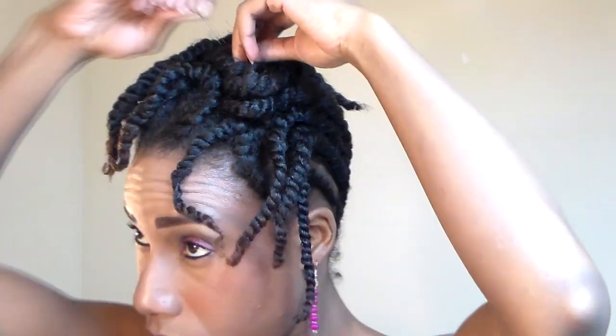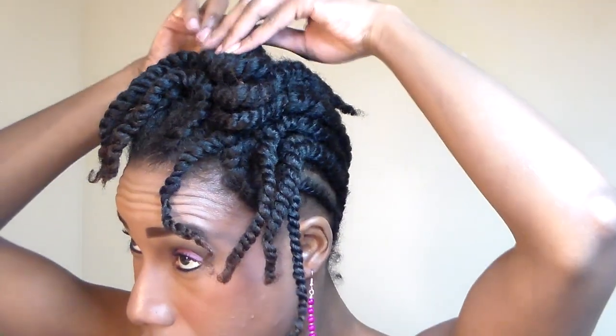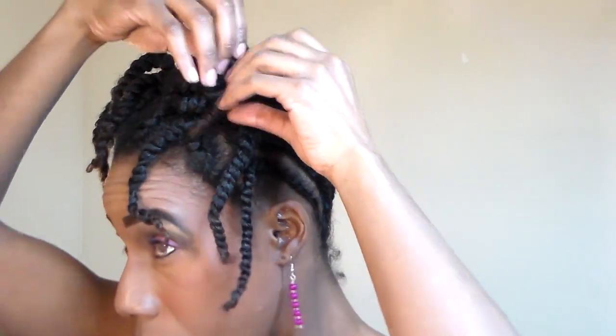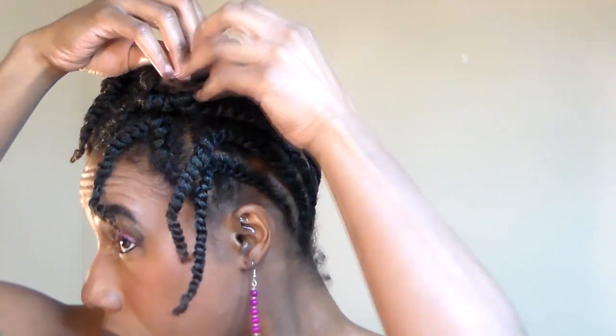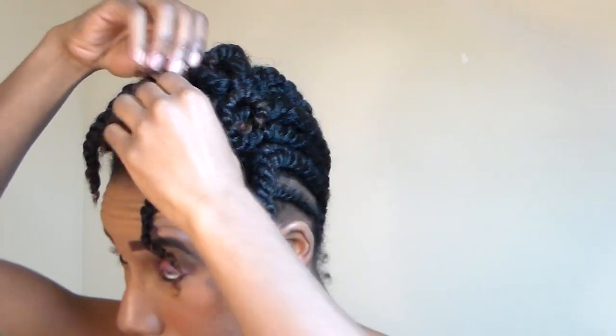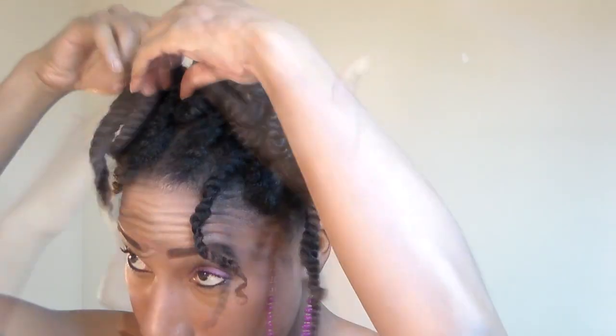I knew I wanted rings for this style, but I didn't know where they were gonna go. So I placed them on top of each other, next to each other, underneath each other. I just went with the flow. For some styles, I do create as I go, and it works for me. I don't know if it will work for someone else, but it does work for me, and I like the way it came out. I like how it fell on the side of my face. So yeah, I just went with the flow with this one. Didn't really know where they were going to go, and it came out looking amazing.